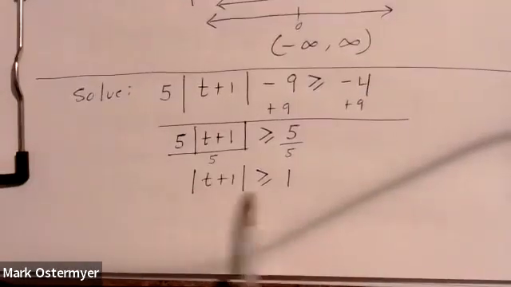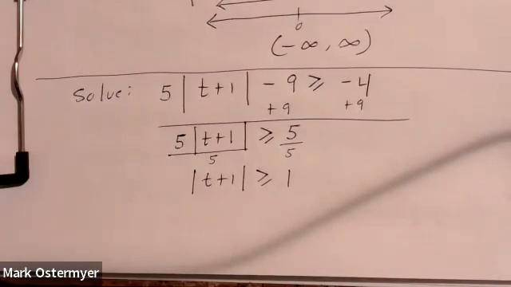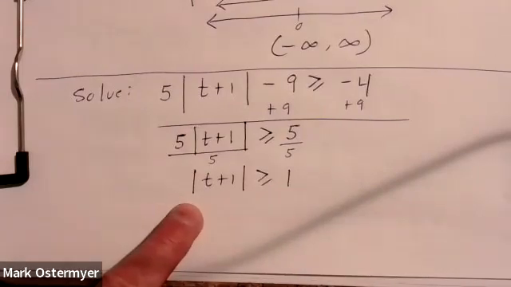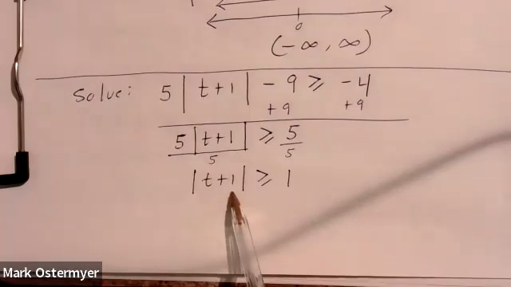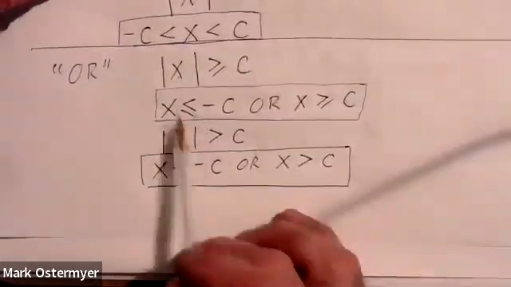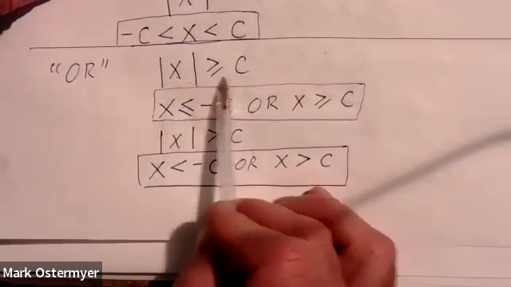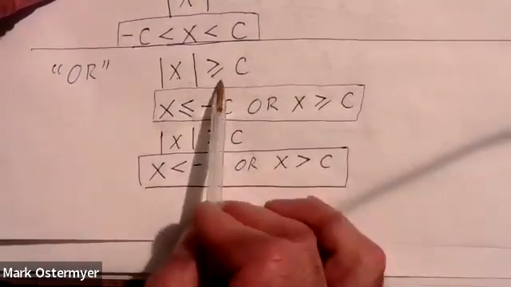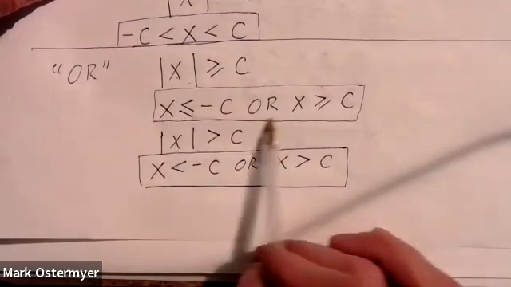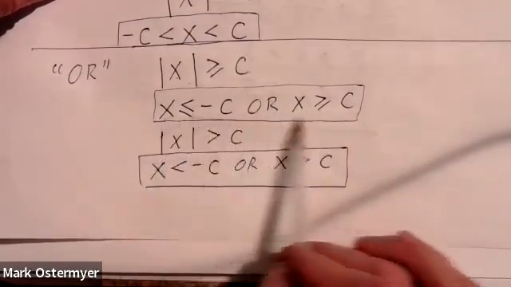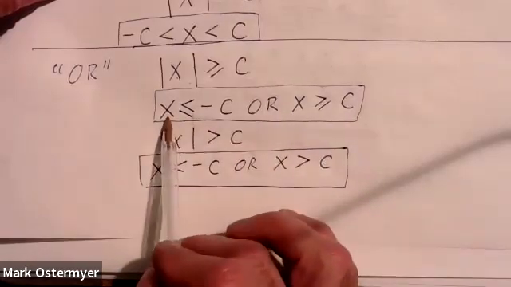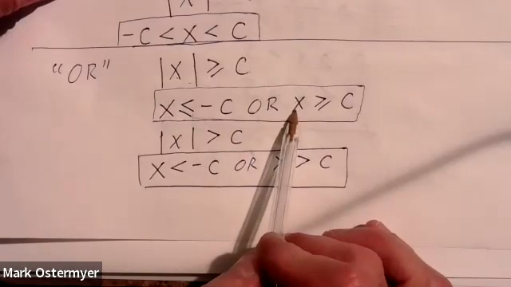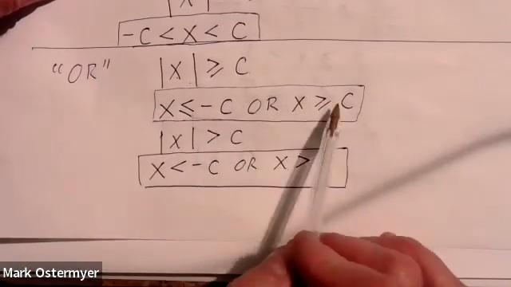Notice this is not one of our special cases, and therefore, because it's not a special case, we need to address whether this is an and or an or. What type is it to say the absolute value of a variable expression is greater than or equal to a positive number? Greater than or equal to a positive number suggests it's a what? It's an or, correct? So our solution set must take on this complexion. So we drop our absolute value, and what's inside our absolute value has to take the place of the x here, and our number on the right side has to go in here and here.